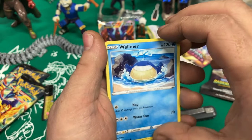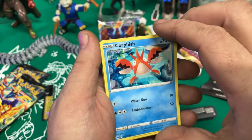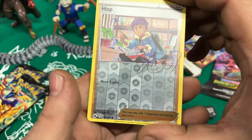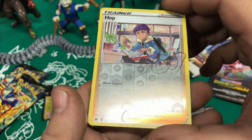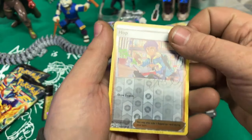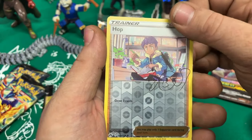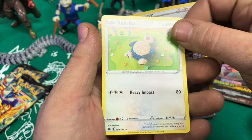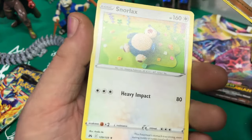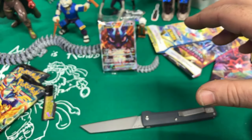Ponyta. Wailmer. Yeah, there's not a big selection in this set. Pokeball. A Corphish. Yeah, seem to be a lot of the same Pokemon popping up. We're just trying to get nicer ones. Oh, look at that. There's a signed one. So I think that is a signed reverse. Pretty sure the signed ones are signed by Pokemon TCG tournament winners. Oh, okay. So people that played the cards, maybe. Yeah. Okay, and then we've got a Snorlax. It's a nice Snorlax. Maybe that's an alternate art for the Snorlax. I don't know. We'll have to check that out.